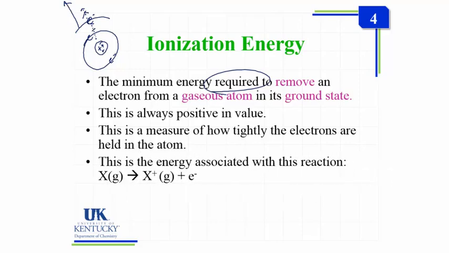So if we looked at it in equation form, this would be the equation. We start with an atom in its gas state, and we remove the electron from it. What will that leave us with? It'll leave us with a cation and its electron. So that's how you would represent that. It's the energy associated with that. We would call this the ionization energy, and we might call it I1 because we're removing the first electron, because we could remove more electrons, and we will do that as we proceed.